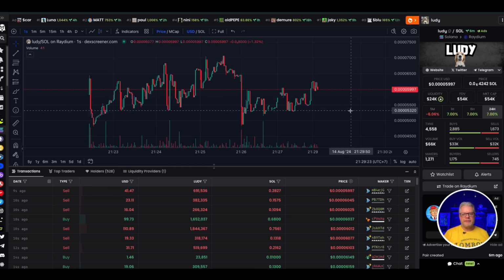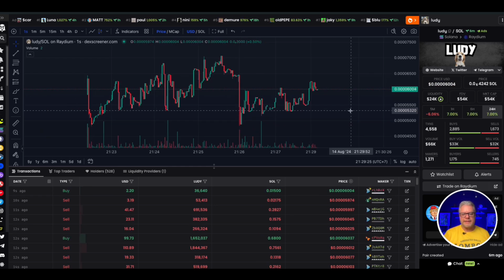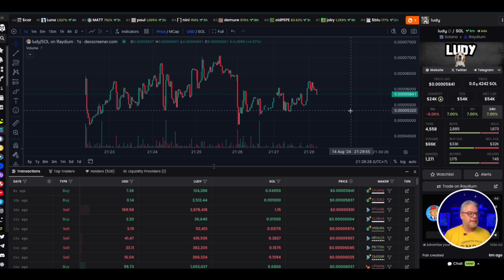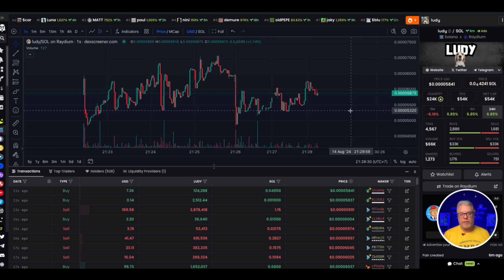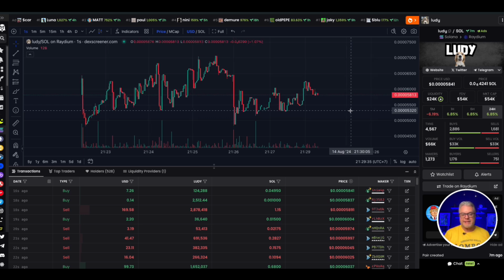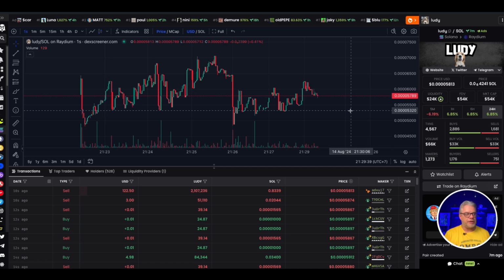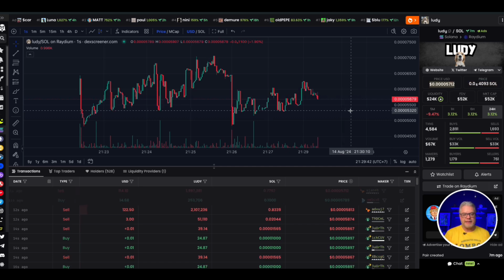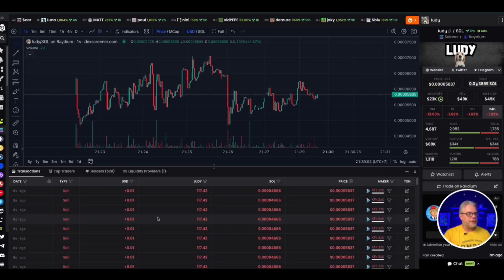Generally, in my opinion, not a fantastic idea to stick around in these tokens for more than an hour to 2 hours. Obviously, some tokens can go off and do 3, 4, 500K market cap, but that doesn't happen very often. If you're trading multiple tokens, following these filters, then your best bet is to get in and out of these tokens within an hour, take the profits when you have them. Hopefully, this token will start pumping and we'll start taking some profits.